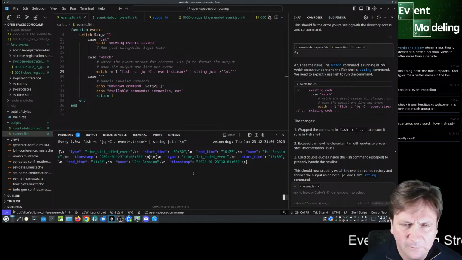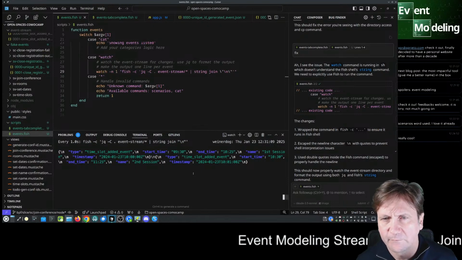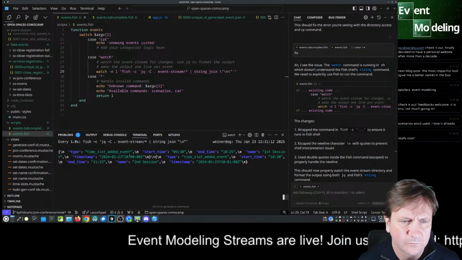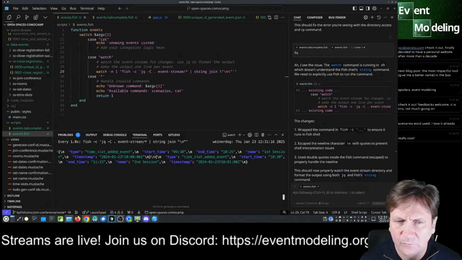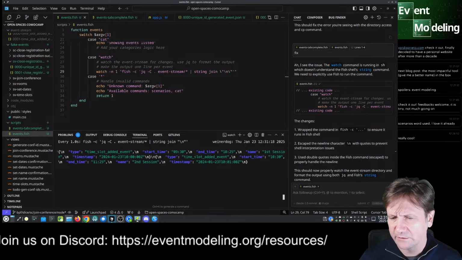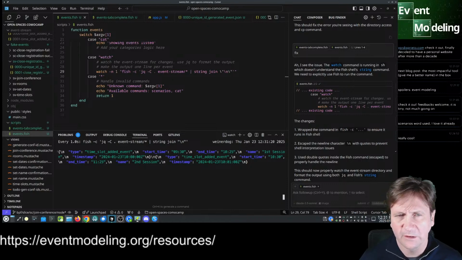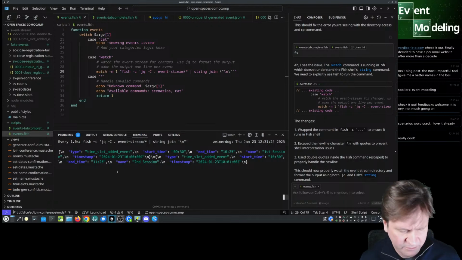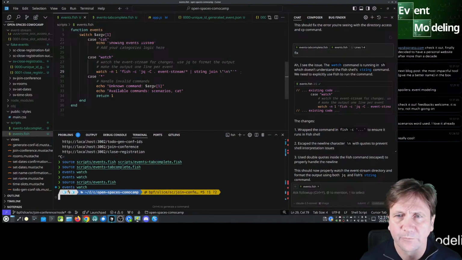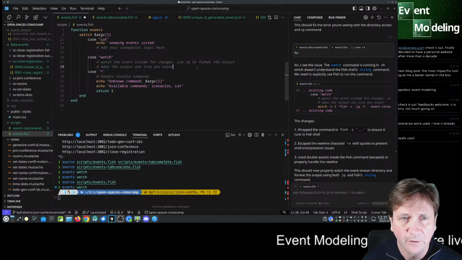Oh, yuck. And I don't want the watch command. I want a tail command. That's how I was putting this. So watch is bad, and this looks horrible.